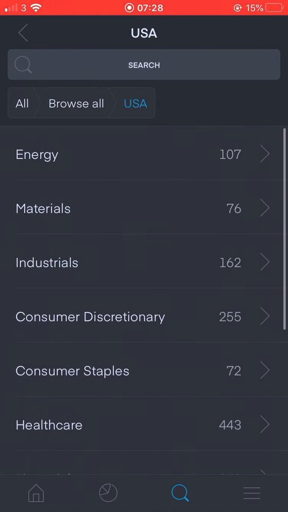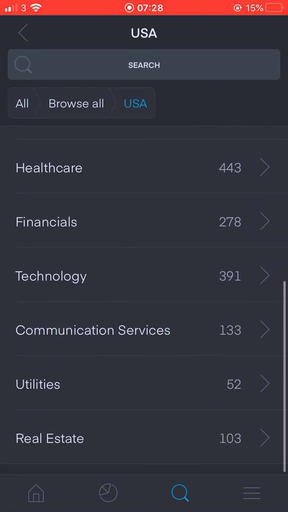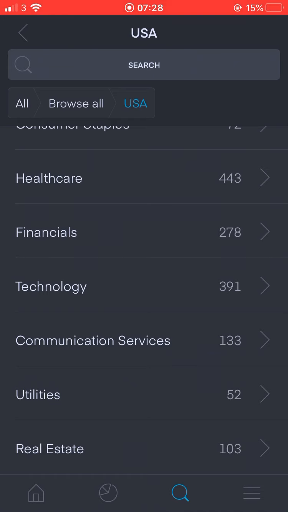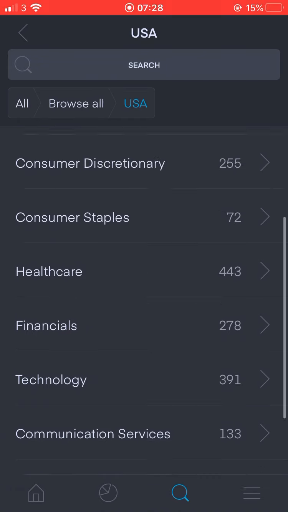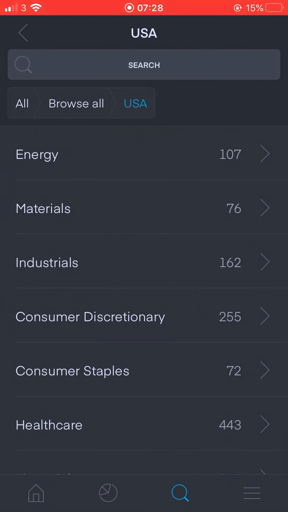In my opinion, and I'm not a financial advisor by any stretch of imagination, you should really have a diversified portfolio. It doesn't have to be 25 stocks. It could be 10, it could be 50, it all depends where you see fit. It depends what your investment goals are, what return you're looking for, how risk averse you are, what age you are, your current situation. It really depends per person.